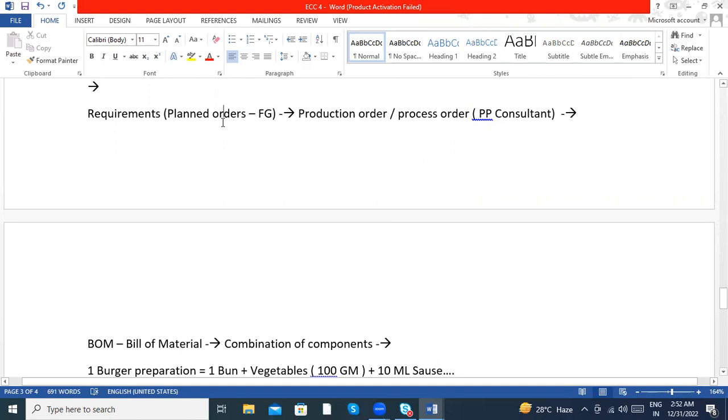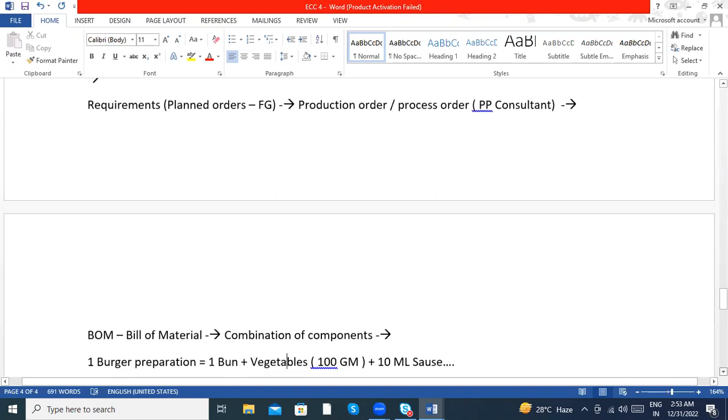The system will go and check in the bill of material. From the bill of material, it gets the information on what components are required. These we call child components. When we talk about the FG product, we say it is the parent component, so these are the child components. That is the terminology. We can say child component, or components, or raw materials, packing materials, semi-finished goods, whatever we are using.